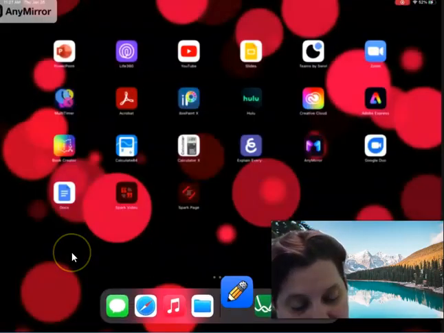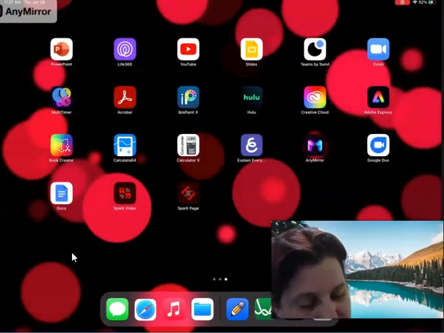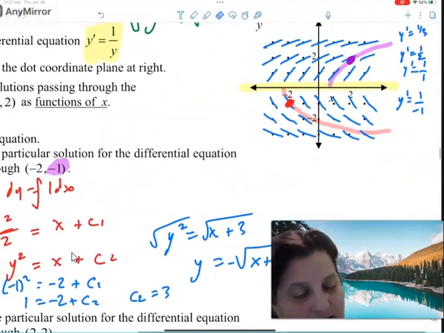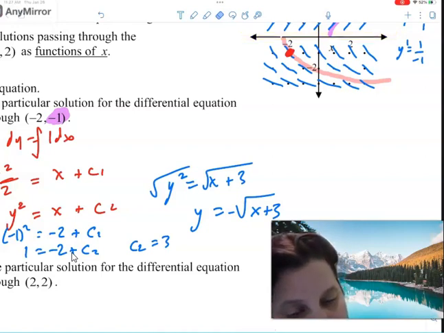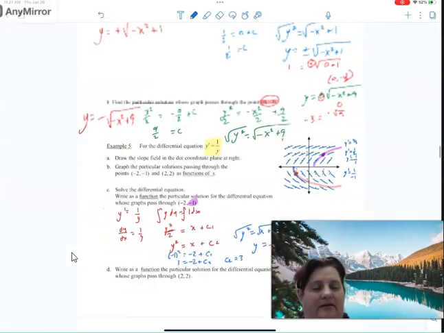So let's go to my slope field and let's graph that. Actually, I'm just going to graph it on here because you guys know what that looks like. It's an upside down square root that's left 3. Is that basically what I did? I graphed an upside down square root that's left 3. That's exactly what I graphed.